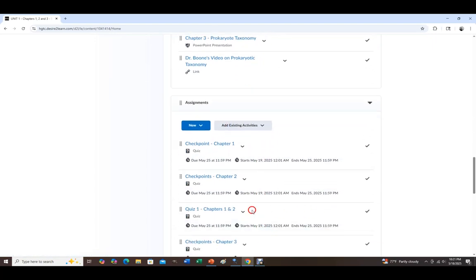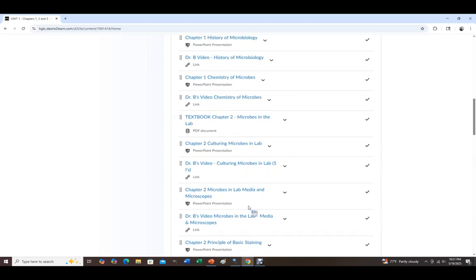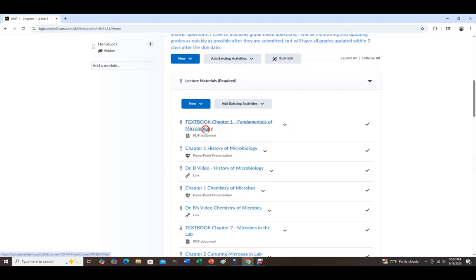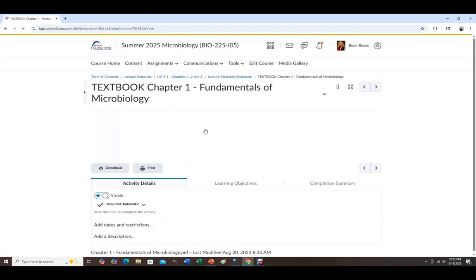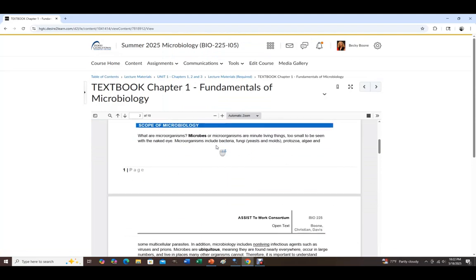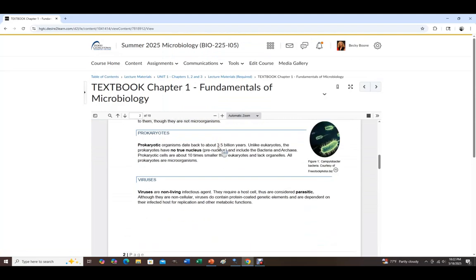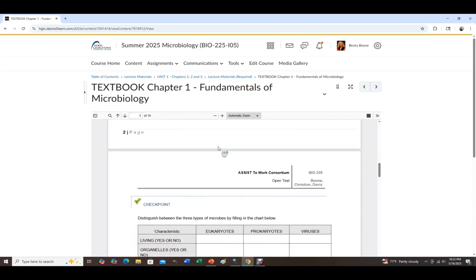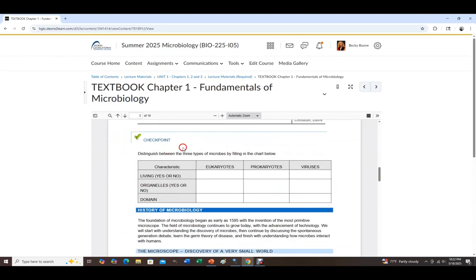One of the things I want to point out is, let's pull up here for just a minute, chapter 1, for instance. If you look through your chapter, it is an OER textbook, so everything is provided to you here. As you go through, there's going to be a little bit of introduction, but you'll see things here that say checkpoints. These checkpoints you can complete by printing this on your own or whatever, but they are part of the D2L assignments.